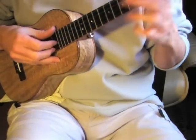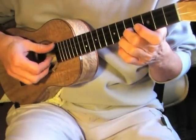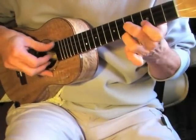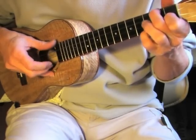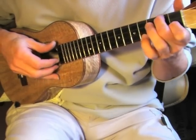Okay, the first measure is in double time, so it should be played very fast. And also the bass is doubled. And then back to normal time. And do a little dynamics there.